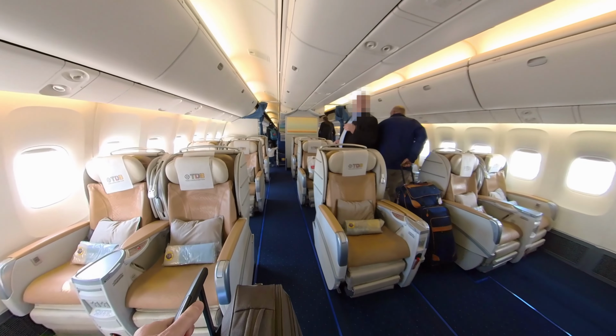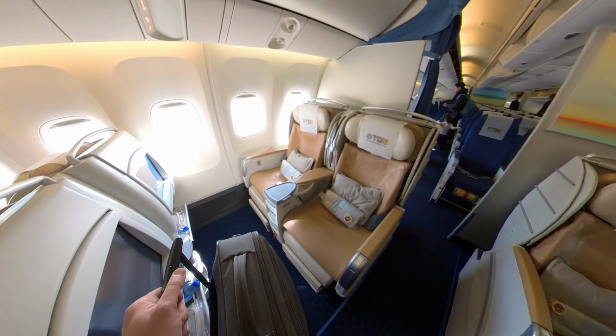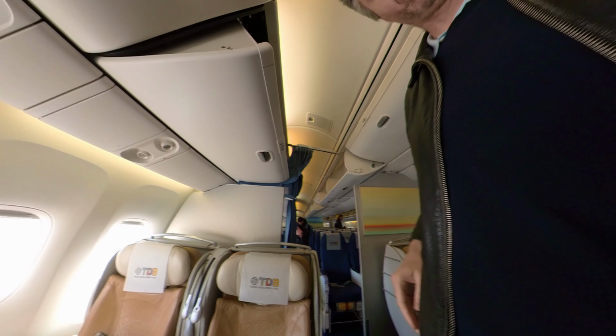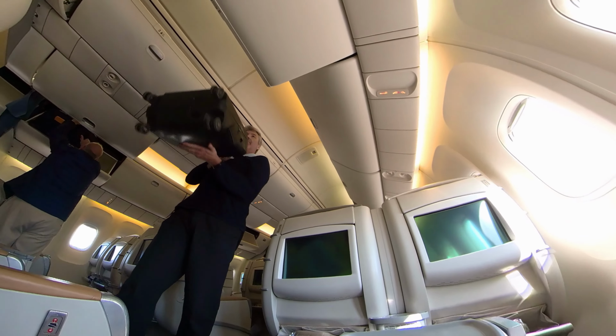Welcome to the MIAT Mongolian Airlines business class with this pretty unique 2-1-2 cabin configuration. The seats are not what you would expect from a latest business class cabin, and I can imagine that they were installed back in 2013, with no seat upgrade since then. But I may be wrong, the cabin just looks pretty outdated.